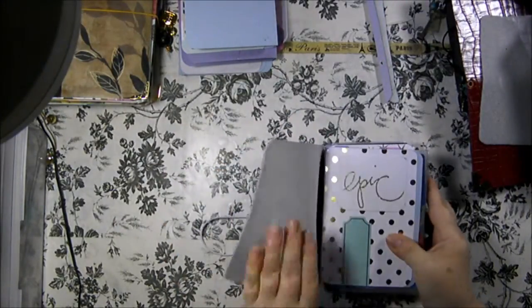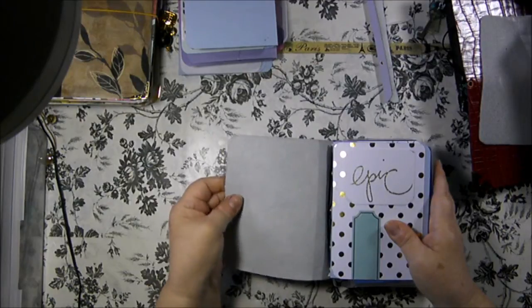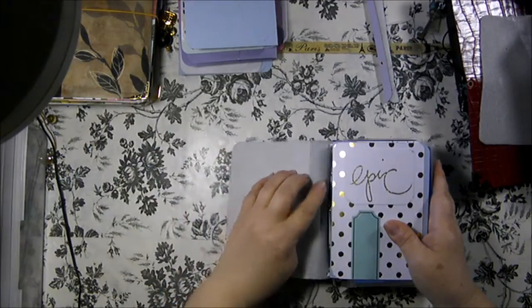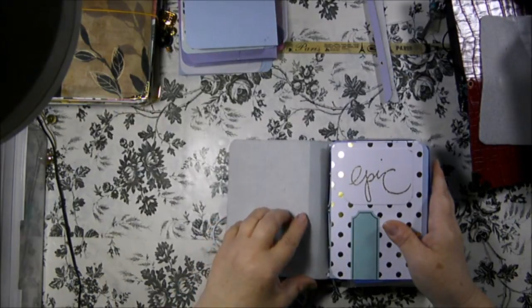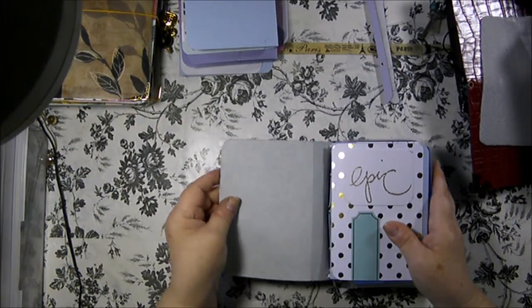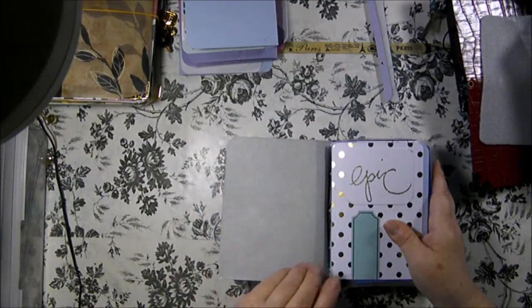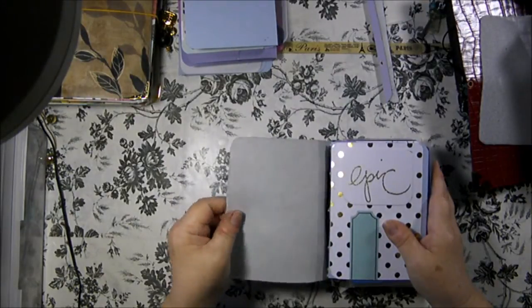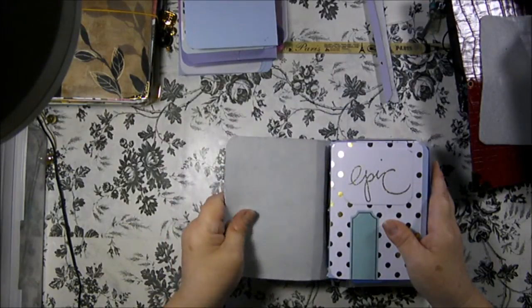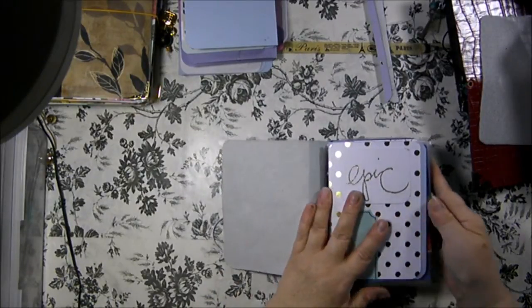The inside is, this is like a fabric coating on the leather. This is the actual leather, the inside of the leather. And I haven't tried to get this off. I'm almost afraid to. I'm afraid I'd ruin it, and then I wouldn't have a wallet again. So I probably will just leave it. It reinforces the leather a little bit, and it probably can be cleaned. I don't know, but I'm not going to bother with it.